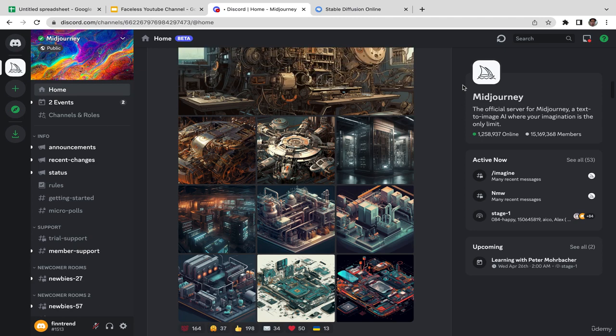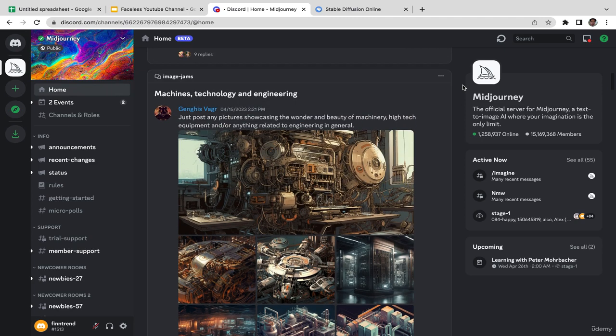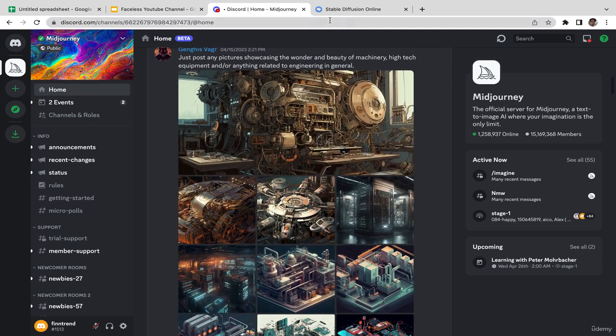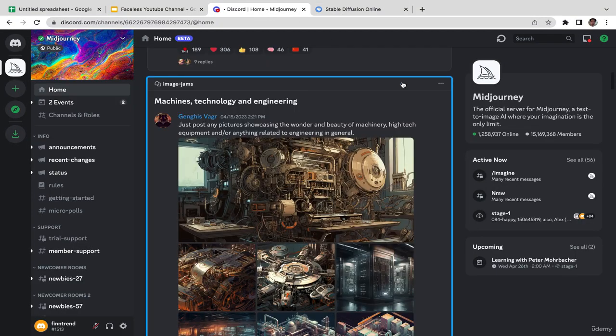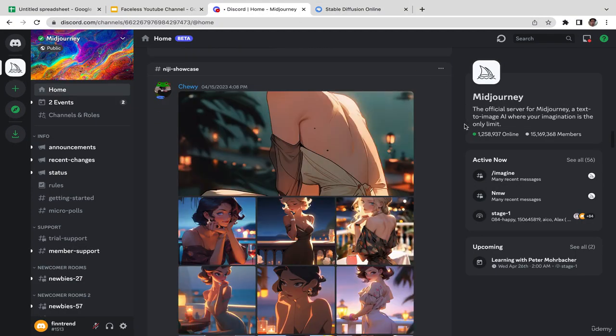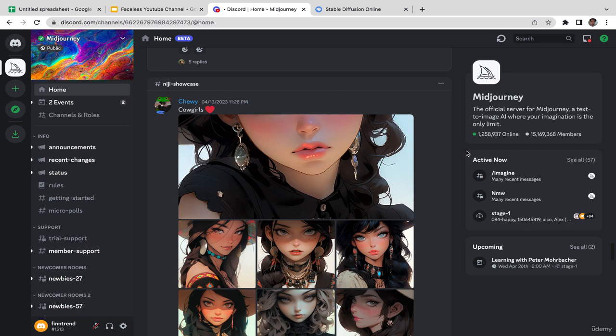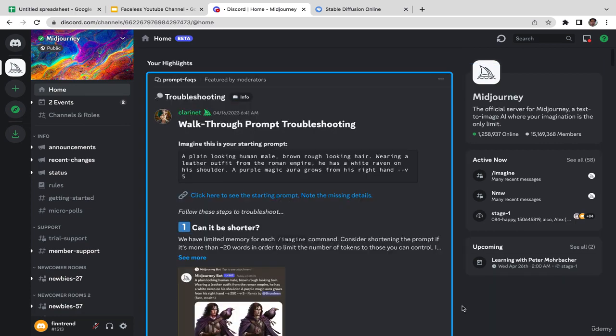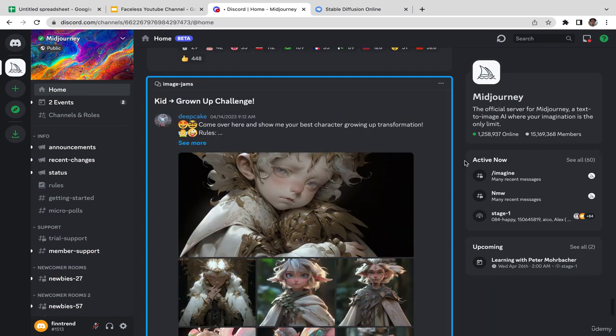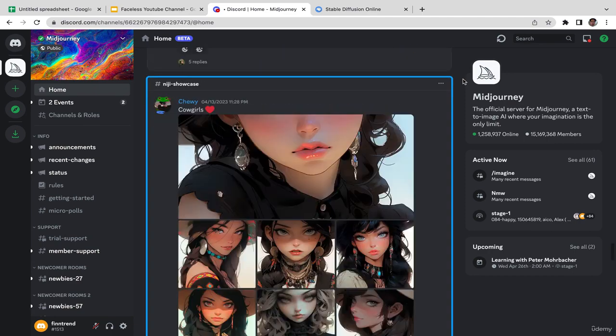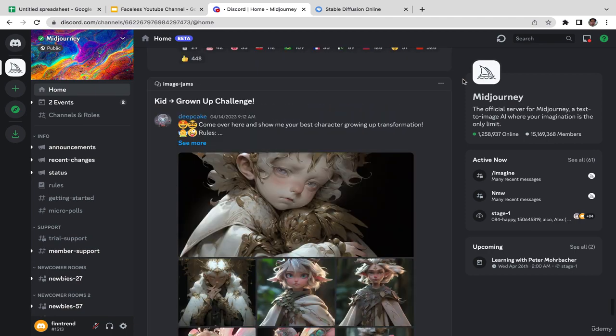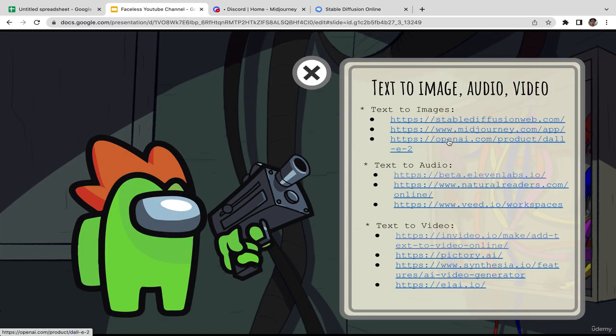But the quality of images that you can generate using Midjourney is going to be way higher compared to other platforms like Stable Diffusion. And as you can see here, they have way bigger data sets, and obviously from the standpoint of the uniqueness of the image, it's also nowhere close, right? That's the second one, and let's talk about the third one.